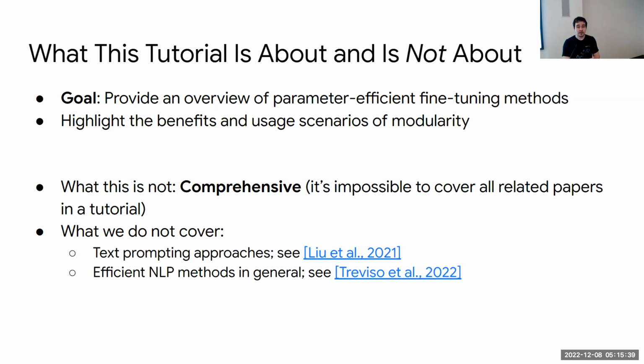In particular, what we're not covering here: we're not going too deep into prompting methods and only mainly cast them as one example of these parameter-efficient methods. We are also not going to talk too much about efficient NLP in general, but mostly look at efficiency through the lens of how we can use it to adapt these pre-trained models. If you're more interested in these particular areas, there are two relevant surveys that are quite recent and up to date with current literature that you can check out. All of the links on the slides are also directly hyperlinked, so you can just click on the link and it will take you to the paper directly.